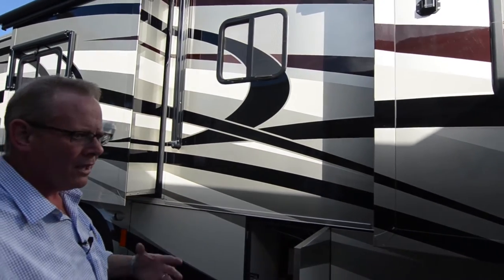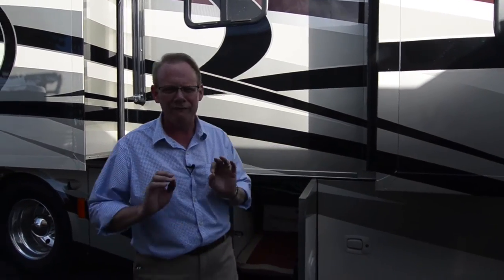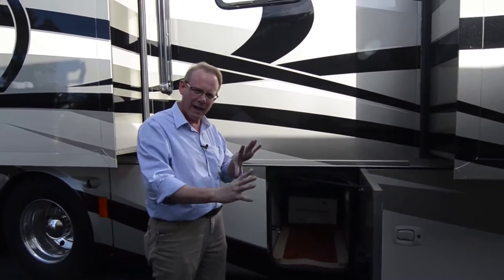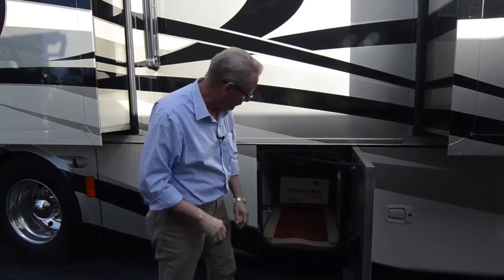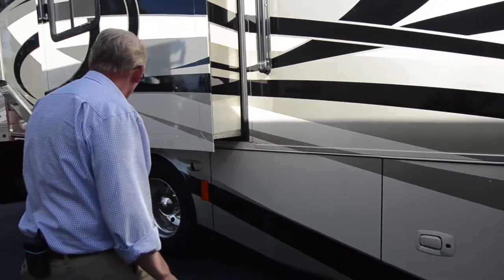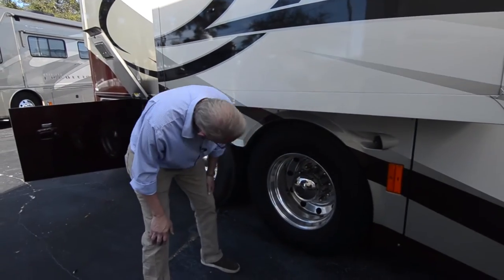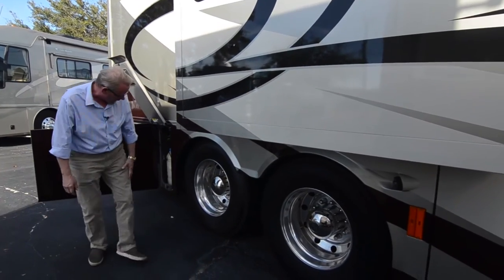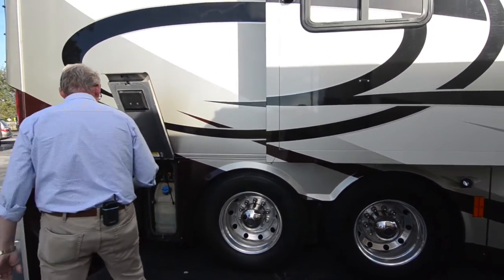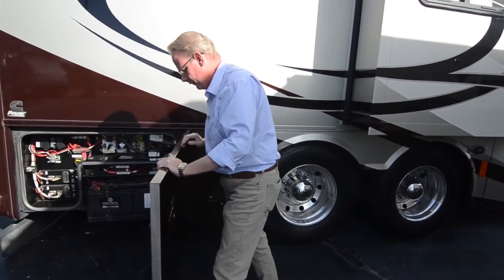All the paint is in really, really nice shape — any wear is limited to little scratches and chips here and there, stuff that could easily be touched up with simple touch-up paint. A little clear coat on that front area is all you'd need where the film was removed. In here we've got our AquaHot system. You've got four slide-outs — this is the back bedroom slide. The Michelin tires on the rears have 2010 date codes, so these are the original tires on the rear — getting to that age. There's your DEF fluid, your diesel fluid. This door's in great shape — all your batteries and some electrical back here, very clean.